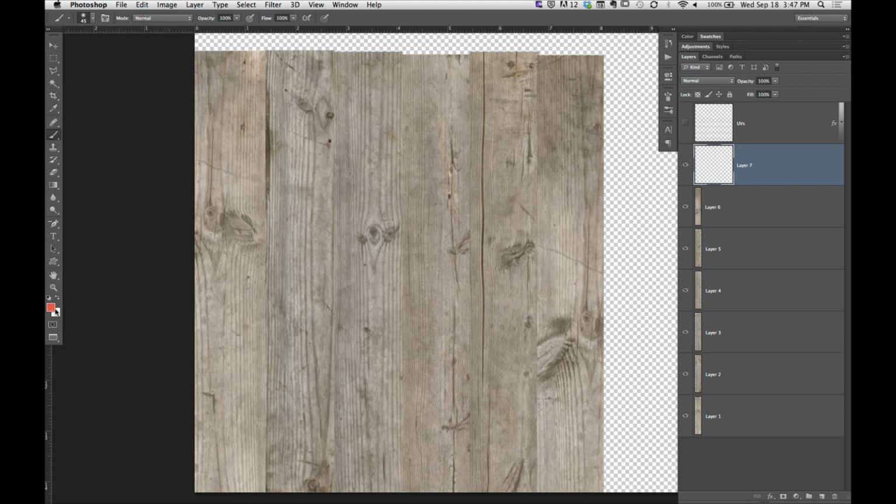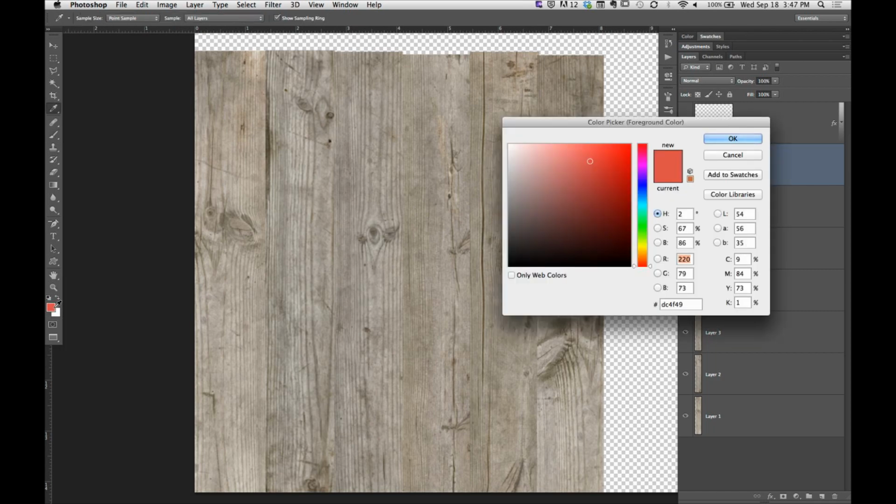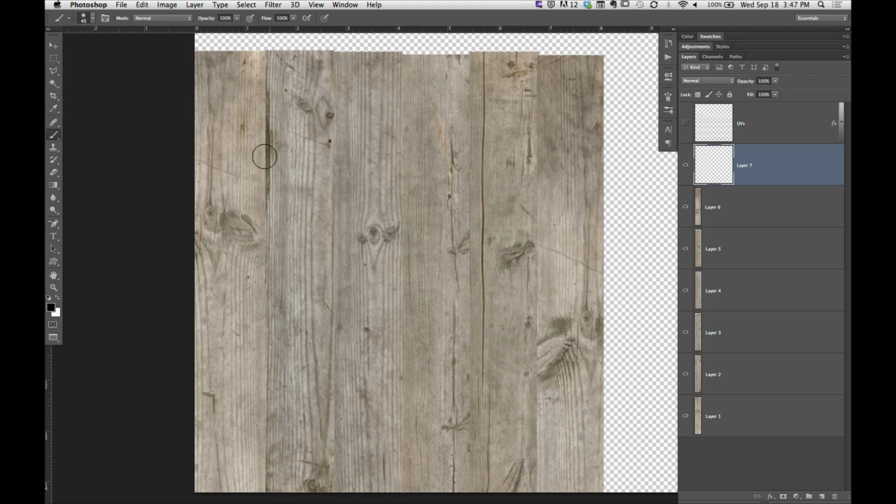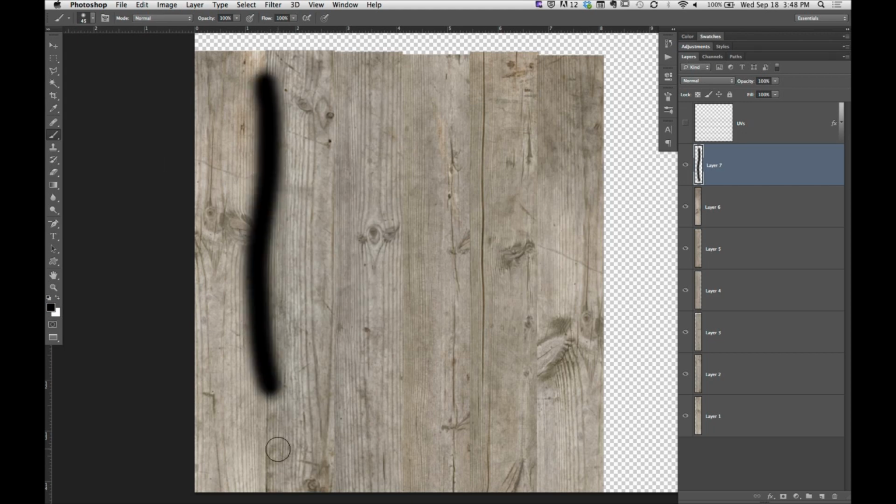We're going to make some adjustments. The first thing that we need to change is the color of our paintbrush. Our paintbrush is always going to pull its color from the foreground color well. That one right there. It's kind of a red, so I'm going to double click on it, and it's going to open the standard Adobe color picker. I'm just going to choose black by left clicking and dragging in this field to the black corner down at the bottom. Hit OK. Now we're painting with black, but my brush is just way too big.